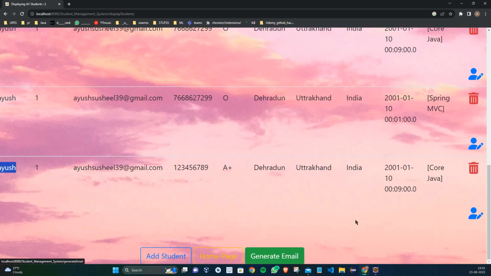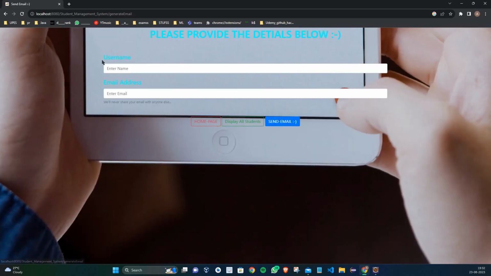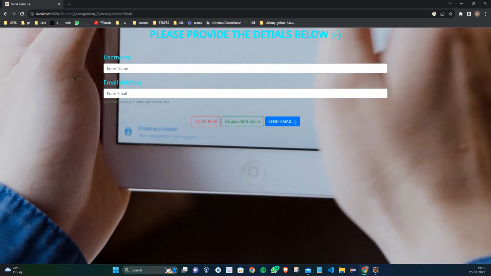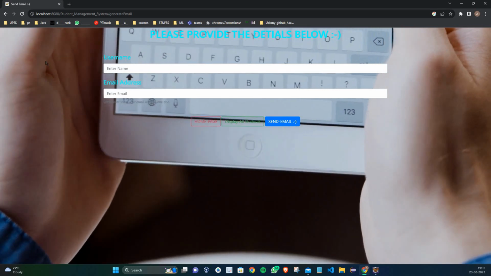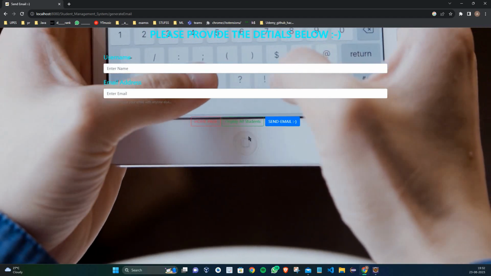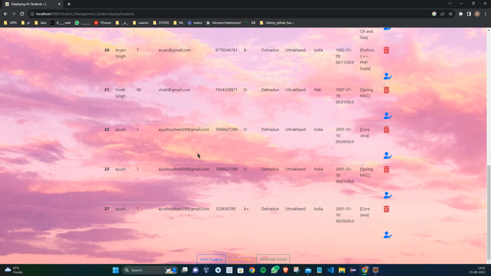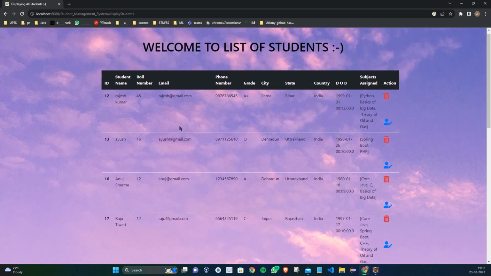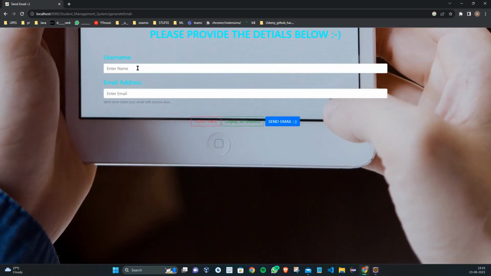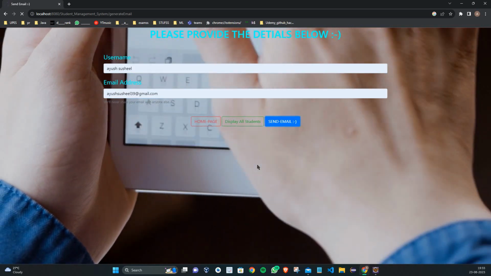You might be wondering what this Gmail generate email ID part is. Behind implementing this idea, I thought that I am the admin of the website and I want to send an email which consists of the list of all the students to various teachers, so that I am not coming to the website again and again and seeing all the details. I simply want to email that list. So say I am sending the email.